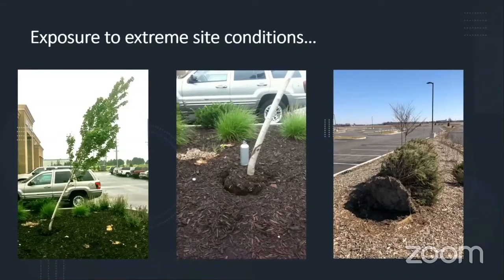As you see on the far right there, evergreens are certainly a good one to look at as far as creating supplemental support systems, especially on windy and exposed sites. Those evergreens are just a big sail that receive a lot of wind impact, and wind throw is very common, especially on evergreens. So those are the main examples of really the few reasons why you would want to stake or guy a tree. If you don't have to, it's best just not to do it.